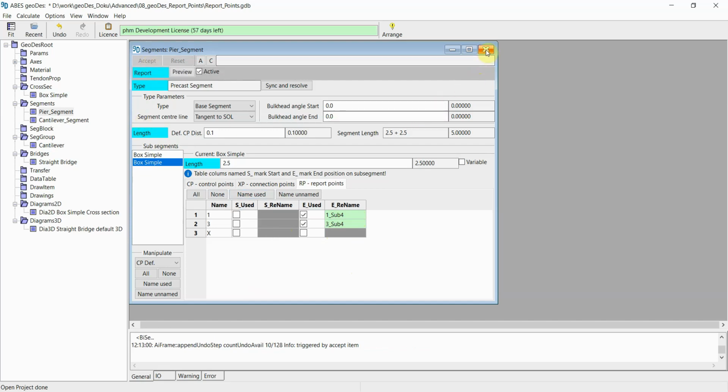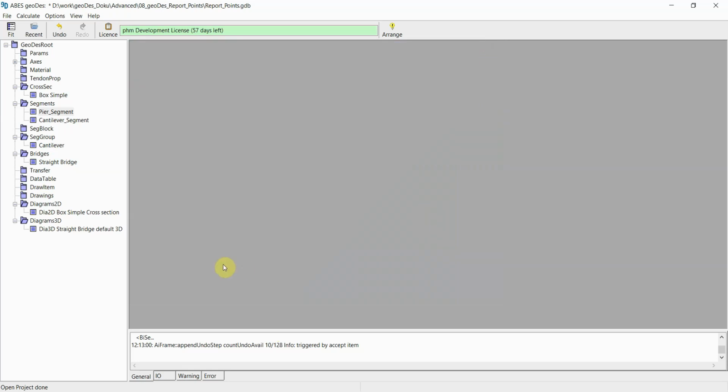So we've now prepared our peer segment with requests for report point outputs at the start and at the end for points 1 and 3, and in the middle for point X. Let's make sure that everything is updated, and we calculate our project again.